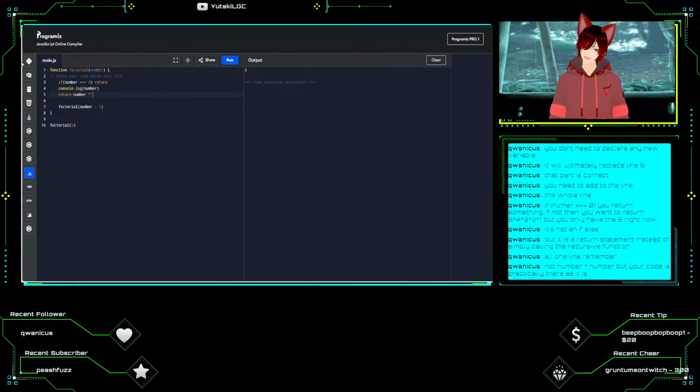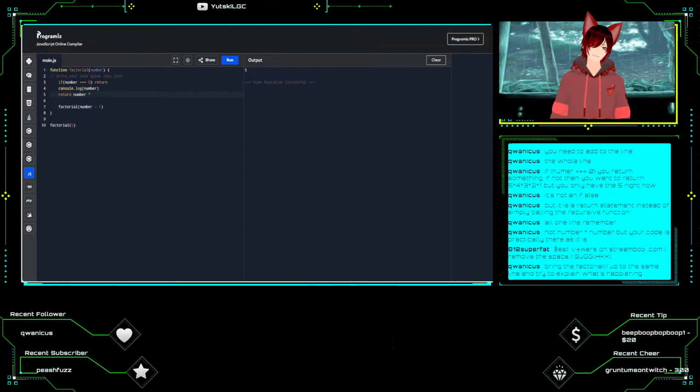Quanticus: Bring the factorial up to the same line and try to explain what's happening. Like that.